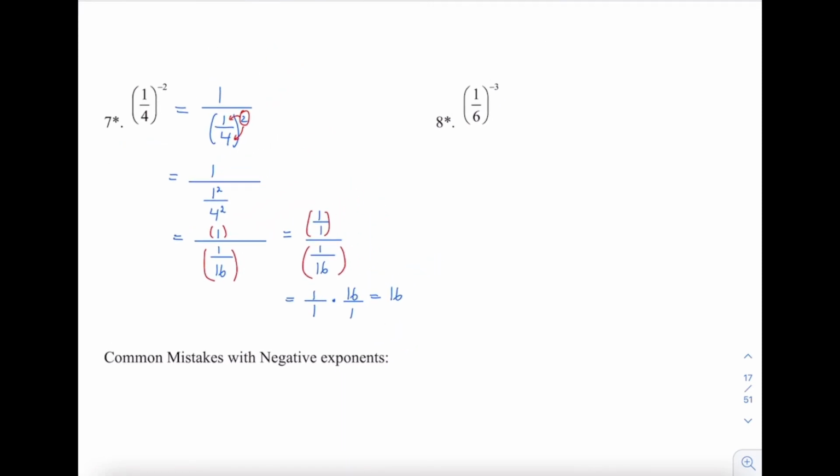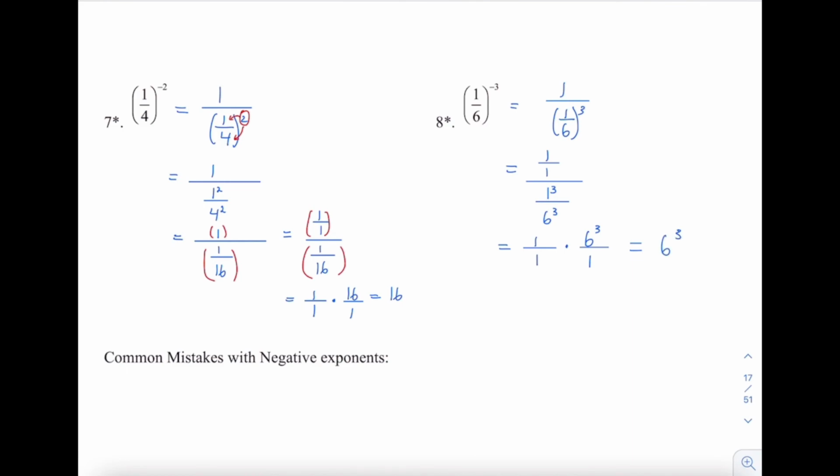All right, so in this case, we have 1 over 6 to the power of positive 3, which we're going to write as 1 over 1 cubed, 1 to the exponent 3 over 6 to the exponent 3, 1 over 1 times 6 over 1 to the 3. Now, I know that 1 to the power of 3 is just 1, so I can get rid of that. And basically, what this boils down to is the final answer is 6 to the power of 3.